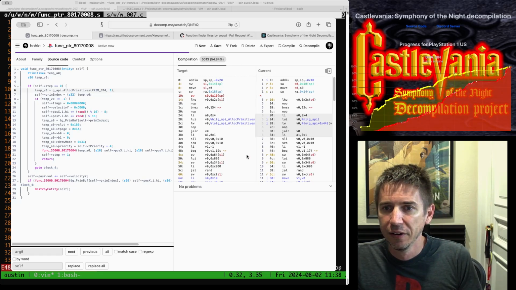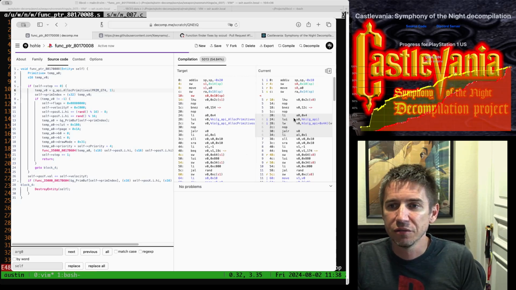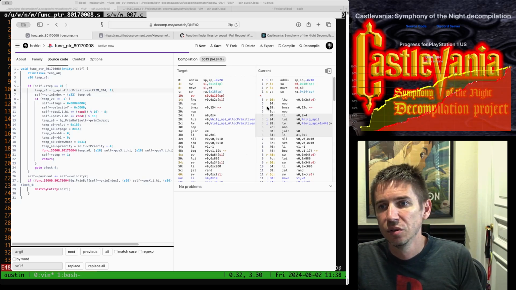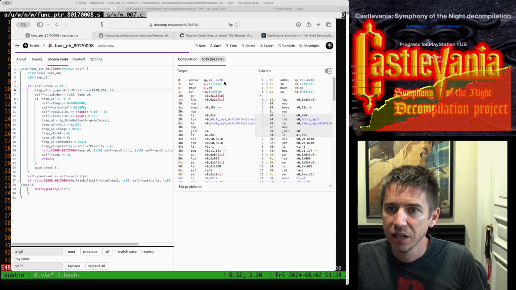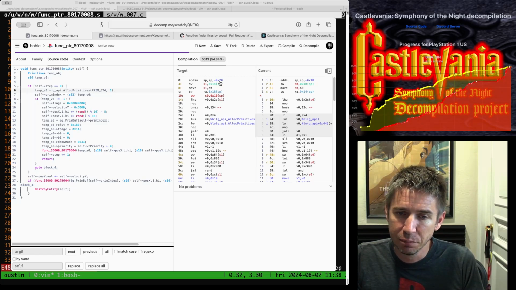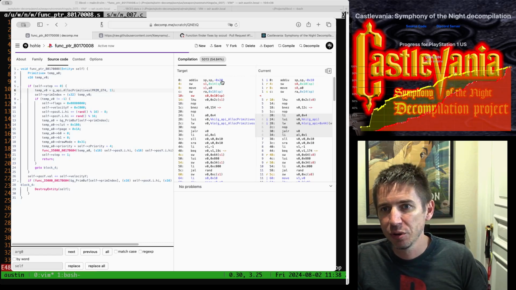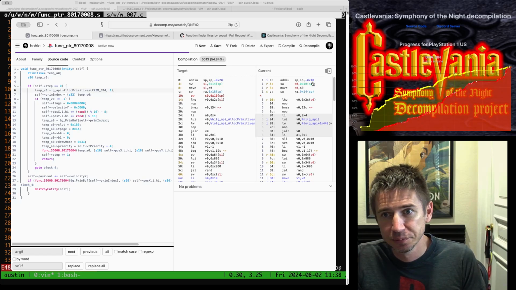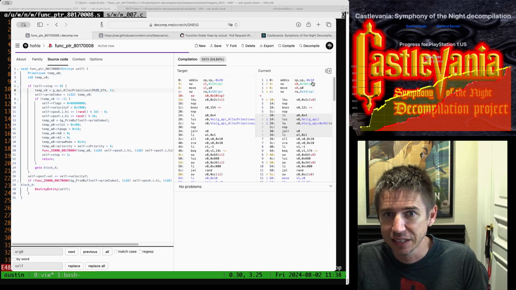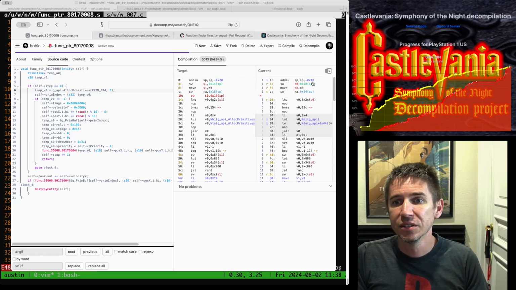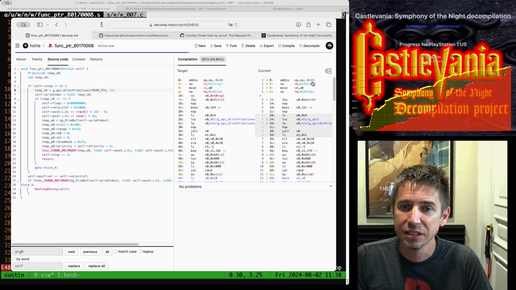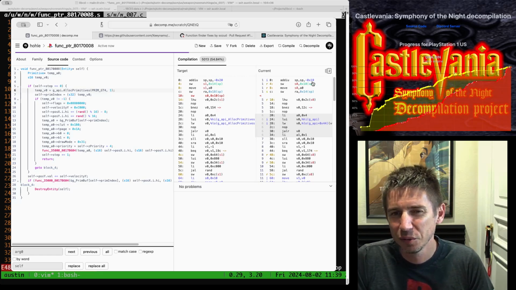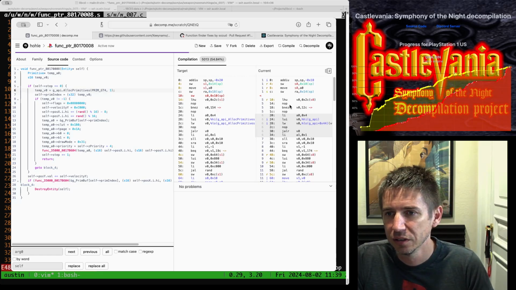Looking at our side-by-side comparison, we have different symbols in this column. It tells us what the difference is between the two. So I is for immediate value. So here we're pushing 32 bytes, pushing the stack pointer out by 32 bytes. In ours, we're doing less than that. So something is requiring less space on the stack in ours than it is in the compiled version. Usually we don't have to worry about that directly. We'll figure it out as we go along.